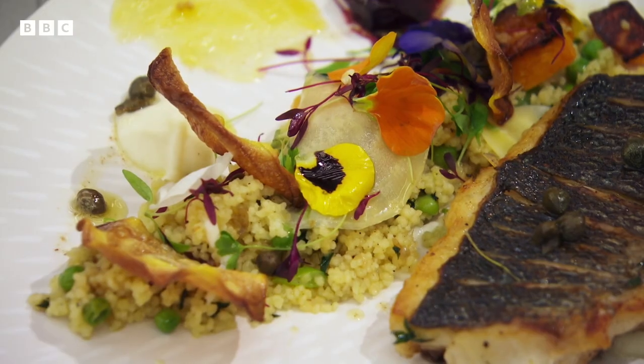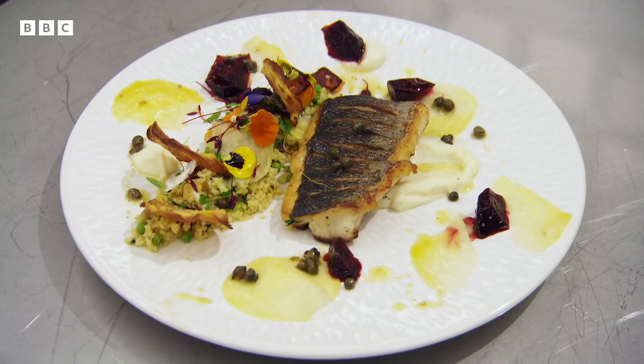That's a great dish. You know, a young fellow out of his kitchen cooking like that, I'm really impressed. For me, I'd like to have that couscous with the vegetables as a first course. And then after that, I'd like to follow on with this piece of sea bass with that cauliflower puree and the pickled beetroot. Maybe I've got two calling cards instead of one.